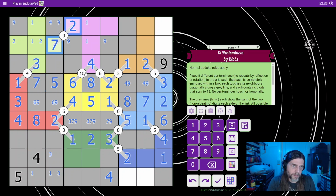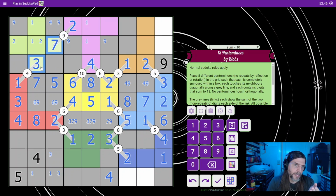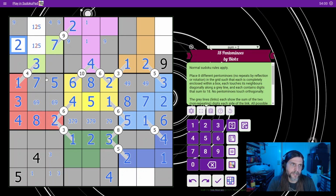So we have all of our sums now. Now we have 10 here, so we need three digits to sum to eight. We have 7 plus 3 is 10. We have to make 18. These three digits have to sum to 8. We already know it's 1 plus 2, so the other is 5. So this is 1, 2, 5. That's not a 1 or 5, so that is the 2. There's no 2 here, so we get a 1, 5 pair.